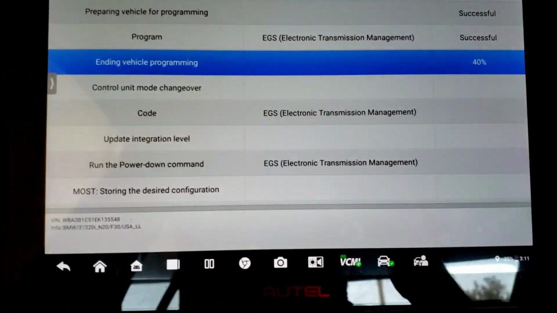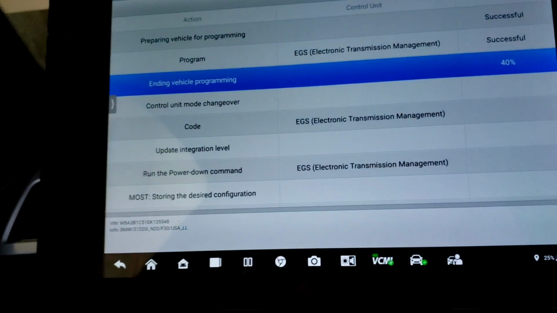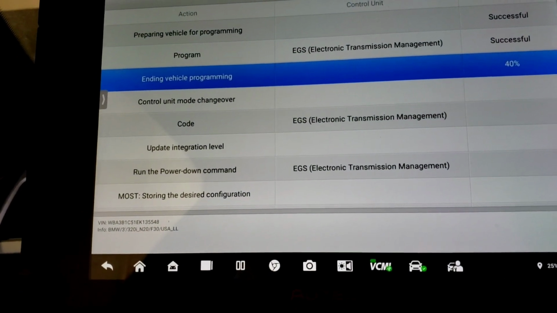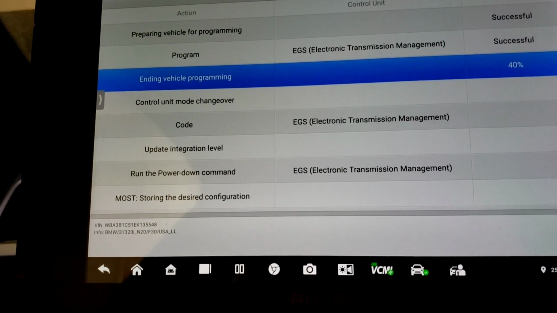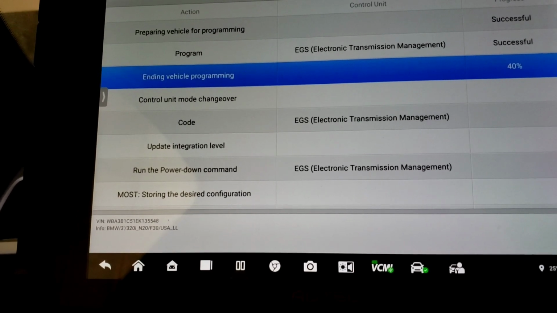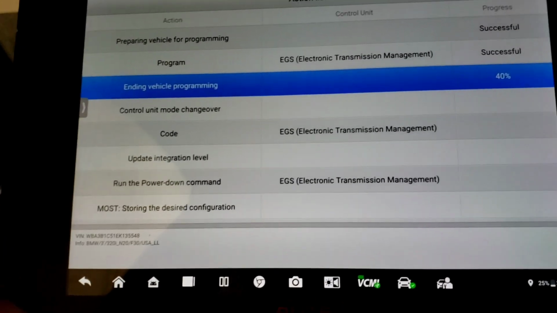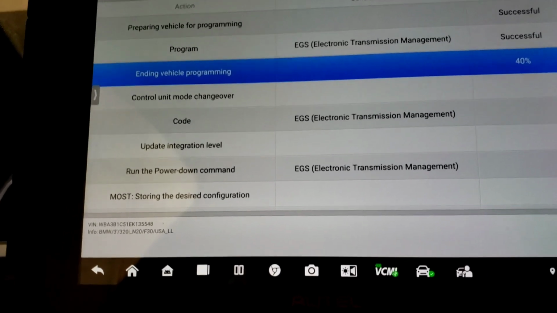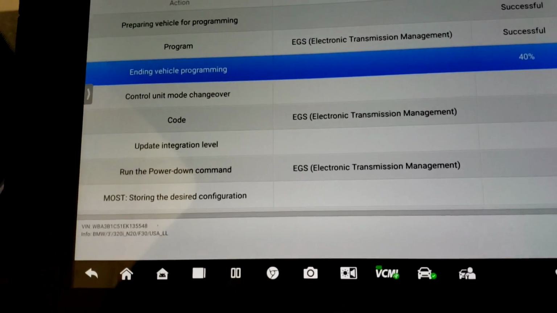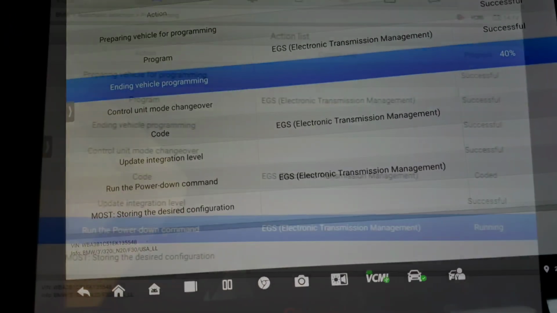Alright, so it finished programming. Now it's ending its programming. Then it's going to do its coding. Me and Steve-O were talking, and we're like, it's got to be a module that was causing that CAN bus issue in part 1 of this video series, because a wiring issue, I have videos where I shorted CAN high to CAN low, and it didn't look like that if I remember correctly. But maybe it did. I have to go back and look. I would think a module, but again, who knows? We've got to drive it and go from there.